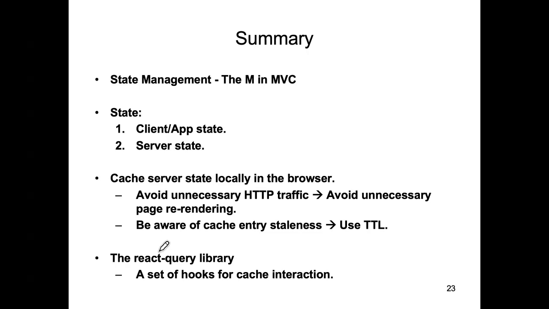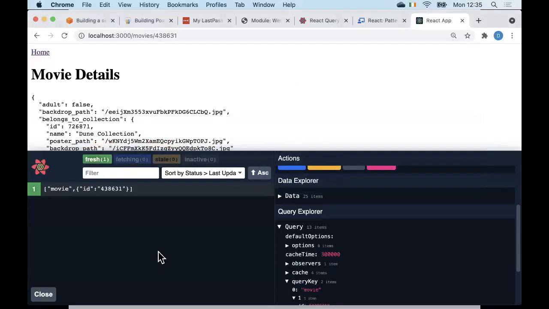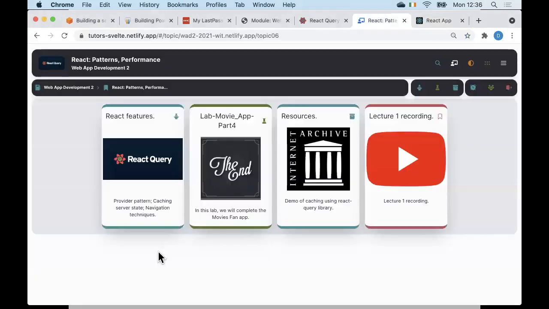If you happen to have started the lab for this week, I'm bringing in the React Query library pretty much everywhere I would have been talking to TMDB.